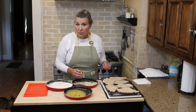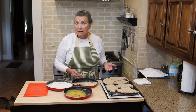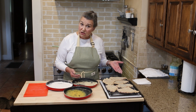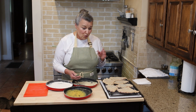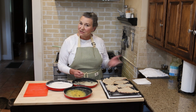The time-consuming part is the breading part. And if you're serving a family of 6 and you want to make at least 1 or 2, or 1.5 per person, you gotta know what to do. So there's only 3 of us for dinner, so I made 6, and then I'll have leftovers, which is always a great sandwich the next day. All right, let's move on to the stove.